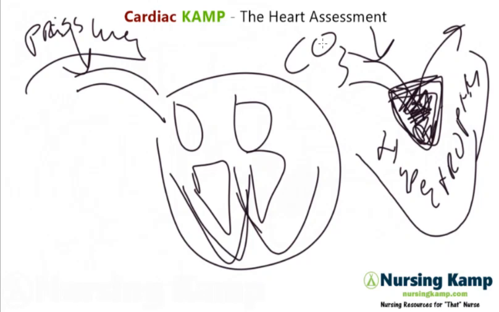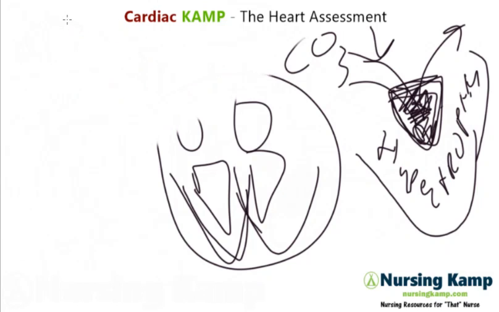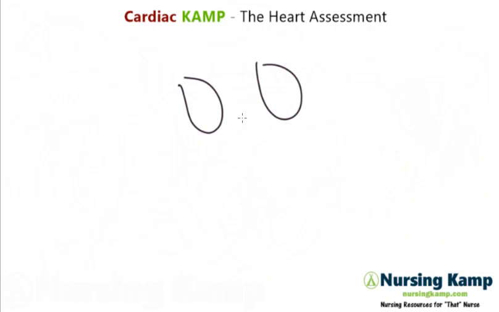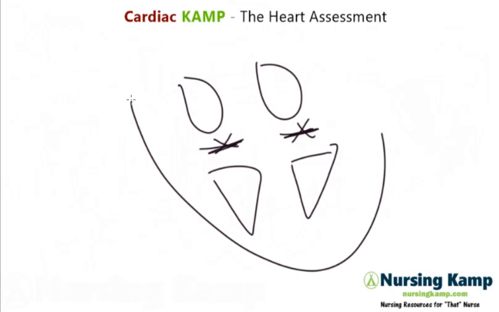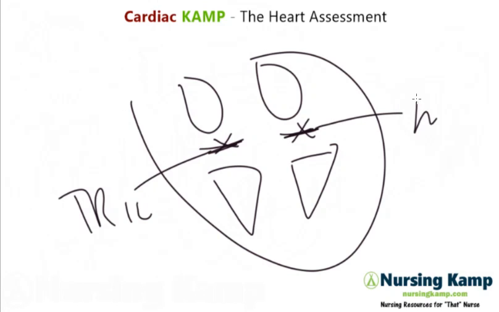Next is valvular heart disease. It depends on which valve we're talking about. In a previous lecture, I talked about the different valves, the causes of those problems, and their location, so see that lecture. What we're talking about with valvular disease is a problem in these valves right here. On the right side you have the tricuspid, and on the left side you have the mitral.